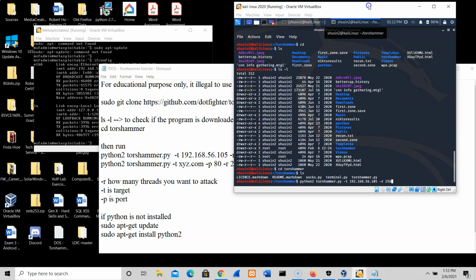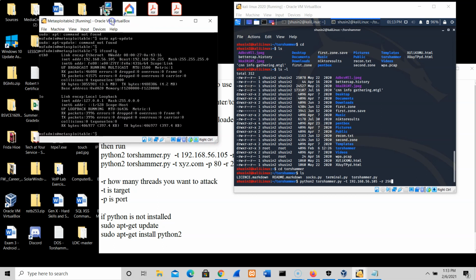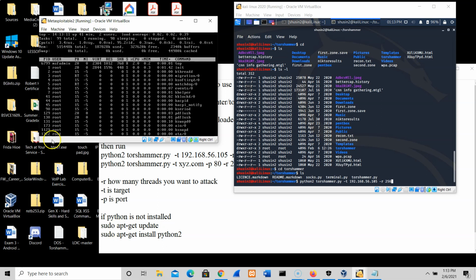Here I'm going to run this program, but before I run it, I want to show you that on the victim machine, my Metasploitable machine, I'm going to run a program called top to check the processes. At this moment, I haven't launched the attack yet.